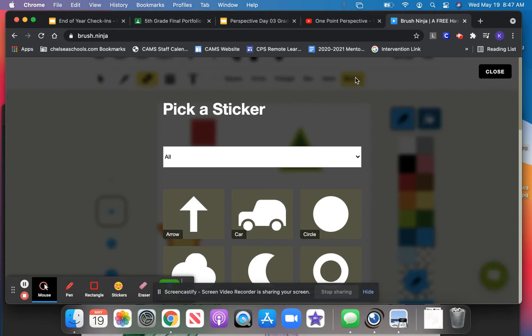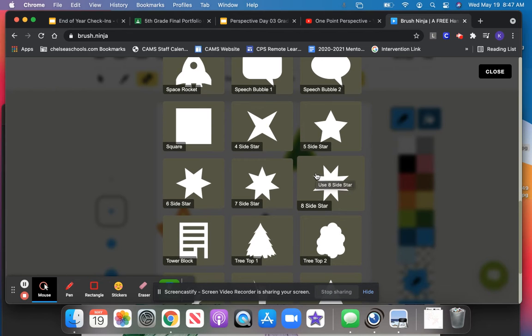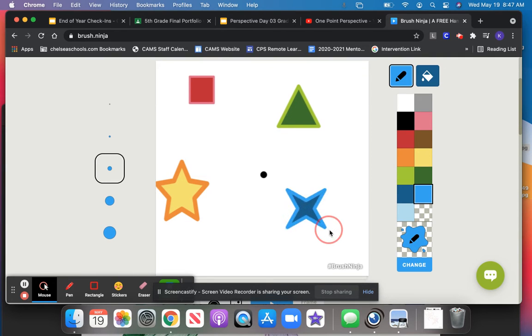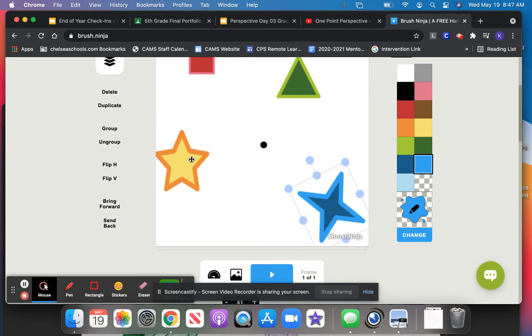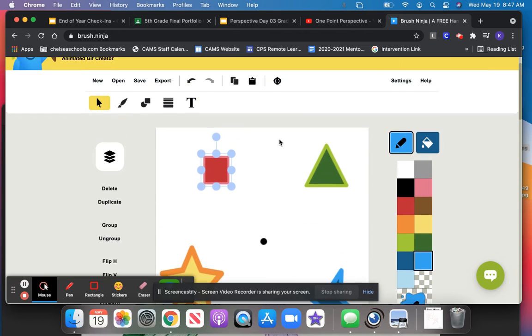And let me do a fancy shape this time. What do I want to use? I think I'm going to use this 4-sided star. So go ahead and put 4, 5, 6, as many different shapes on your paper as you want. I'm just sort of moving these around till I'm happy with their size and with their placement. All right, there I go.